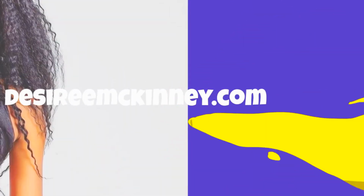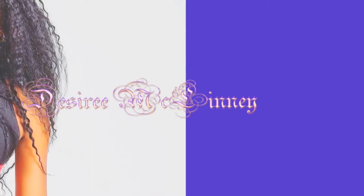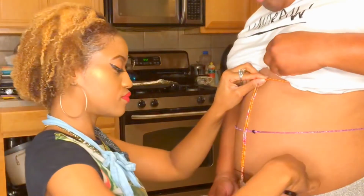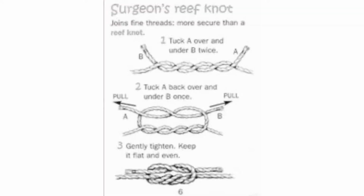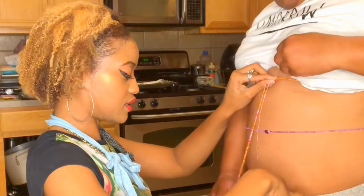You will need scissors, a cup to hold your beads, and a lighter. You're going to cut the bottom of the string for the beads. You'll make a surgeon's knot.